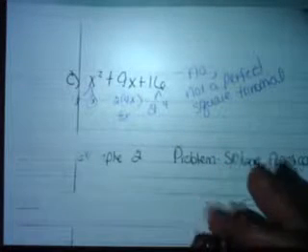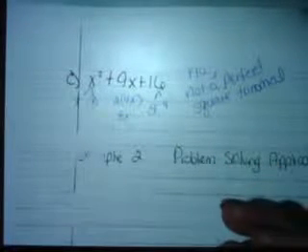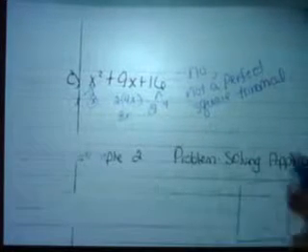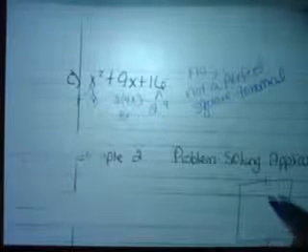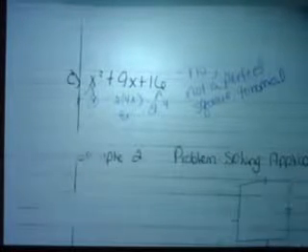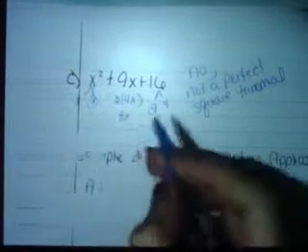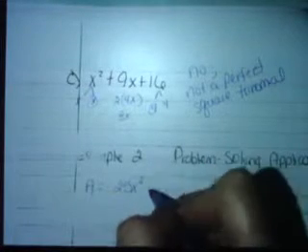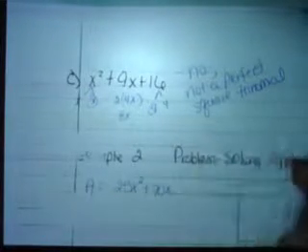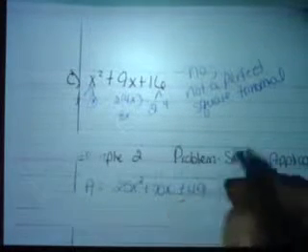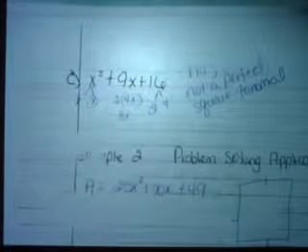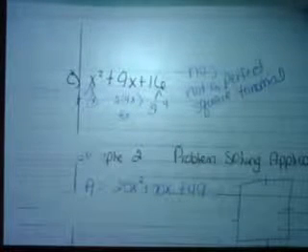It says there's a park in the center of Paris, France, and it is in the shape of a square. On a square, we know that all sides are the same. The area of the park is 25x squared plus 70x plus 49. The side length of the park is in the form cx plus d, where c and d are whole numbers. Find an expression in terms of x for the perimeter of the park.